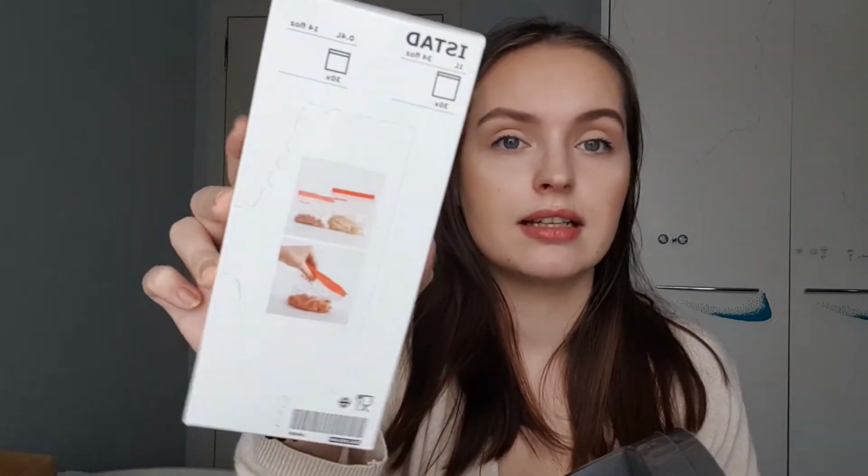Some other kitchen stuff are Ziploc bags. I got this size. There used to be a purple set, because these are both red, that I really liked the sizes of, but they don't have them anymore apparently. Well, at least not now. And then clips for bags. We use these for crisps, for flour, for any kind of bag, for noodles, pasta. So these are really good. They also have a pack of these big ones plus smaller ones, but I only like the big ones, to be honest.